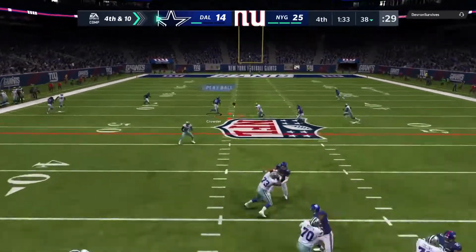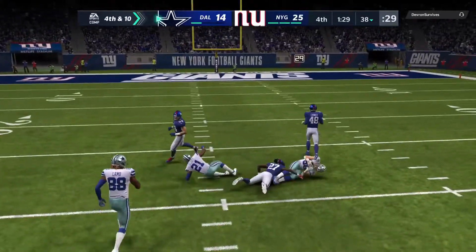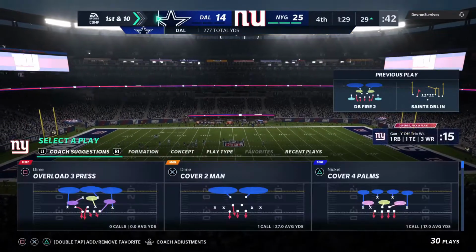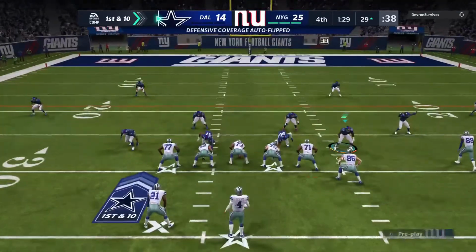Desperation time. Prescott on 4th. He finds his target. It's Schultz. And he'll go down, but not before getting this inside the 30. The Cowboys signal for their 3rd and final timeout as they'll get a chance to talk it over after picking up the 1st down.